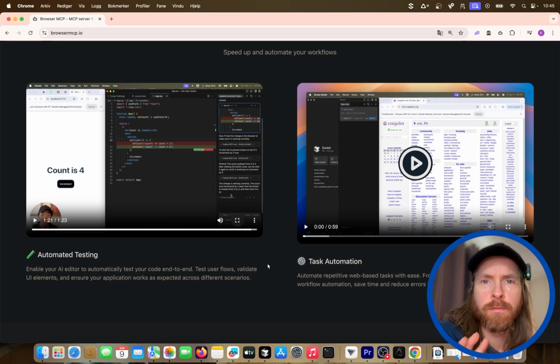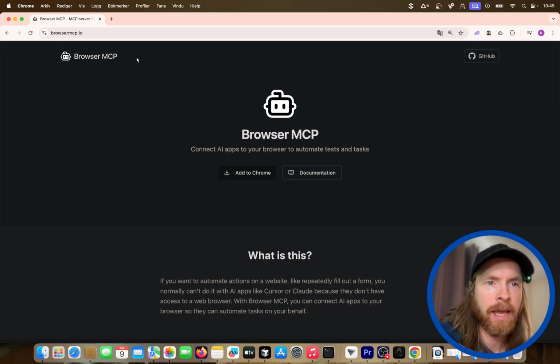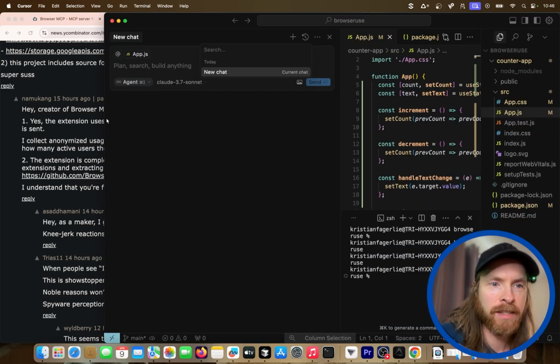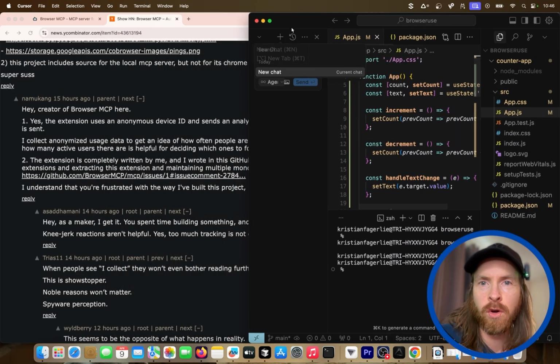One thing I wanted to mention, if you're going to try out browser MCP, I'm going to quickly put up something here. The creator of this MCP has said that the extension uses some device to send some analytics. So just to be safe, I wouldn't use any personal data on this, just for testing. So maybe I wouldn't go into any personal stuff if you want to test this out. But I think it's pretty cool because we can actually put things straight into Cursor, and it's a very short way from navigating the browser and turning it into files, right? Like I said, I would not use personal stuff.